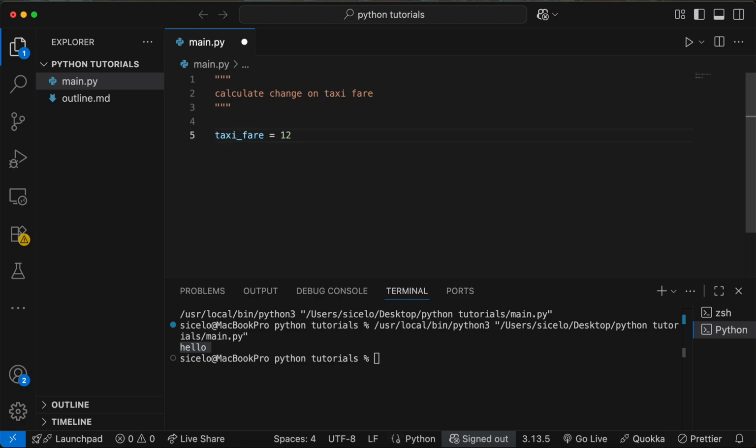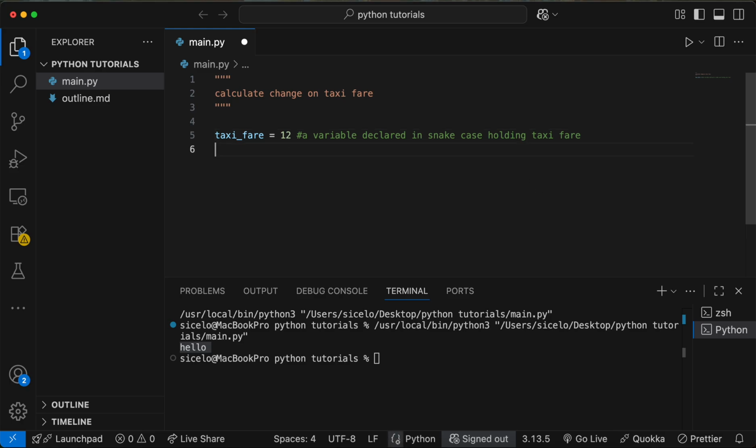So here we can write a comment in Python and say a variable declared in snake case holding taxi fare. So this comment describes what we are doing here. We just declared the variable in snake case, and the variable is holding the taxi fare amount, which is 12 rand.